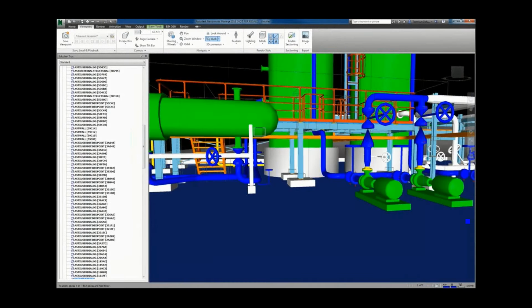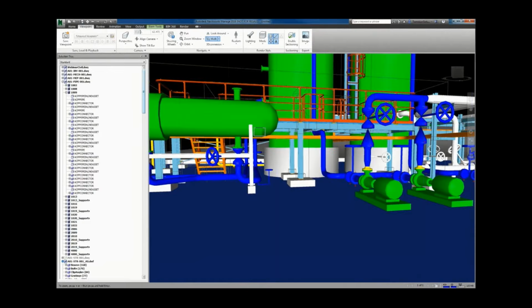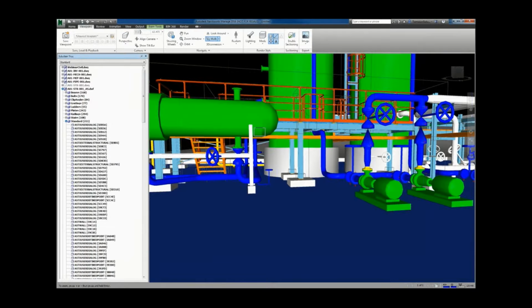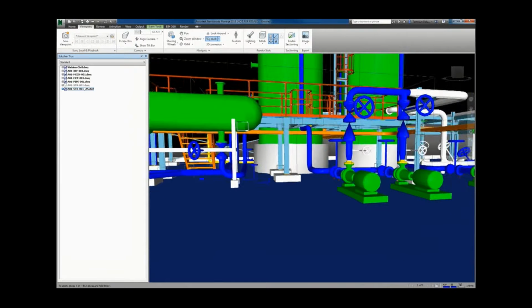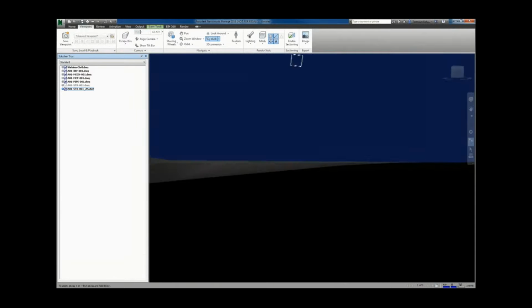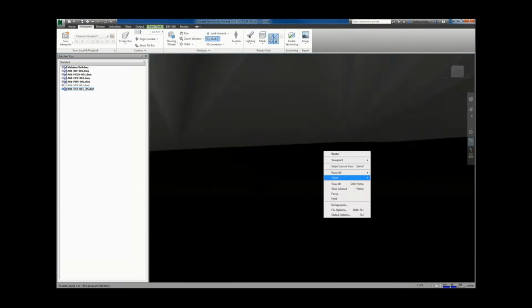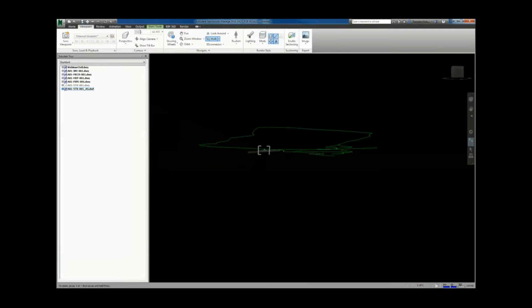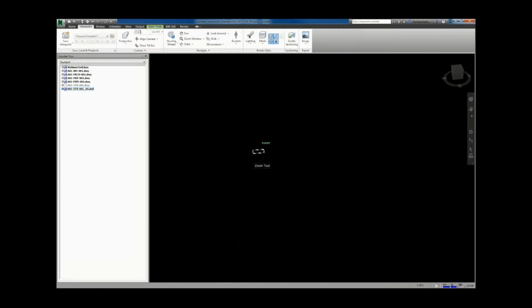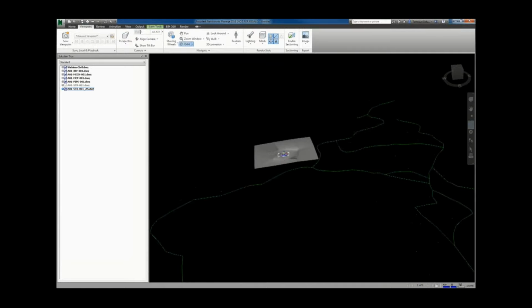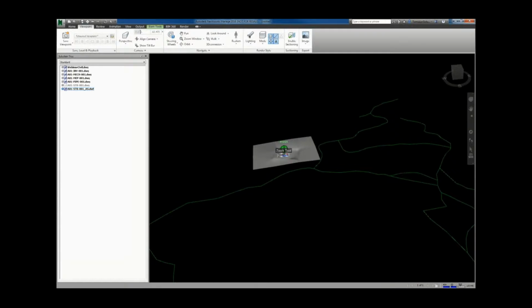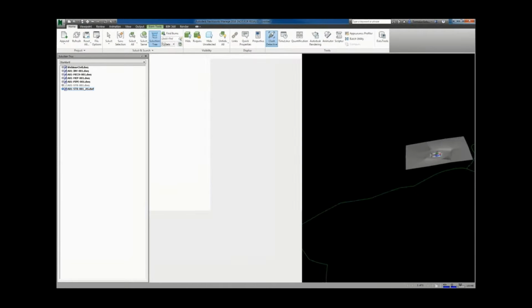So we want to know anywhere within the project what's going to hit something else. Depending on your role on the project and who's doing what, we want to know maybe where a piece of a valve is clashing with something. Maybe it's going to hit a piece of equipment that we've got to buy, or there's a long lead-in time on it. So we need to find these clashes quickly, and this is how we're going to do it. Within Navisworks, we load up the Clash Detective.